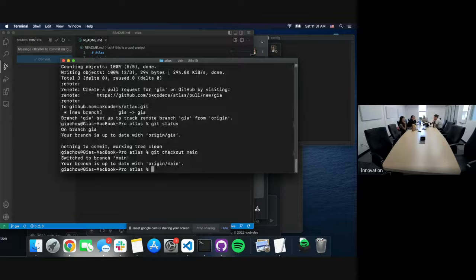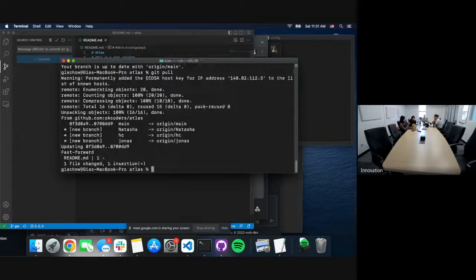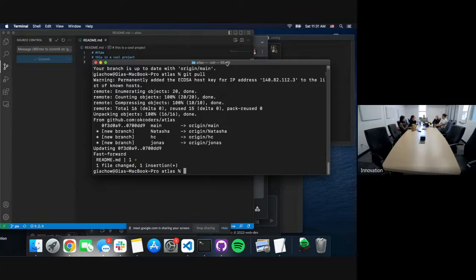So now you're back on main, and you're going to type git pull, because your local main doesn't have those changes either. And notice it updated, it added that commit to your local main branch, and now you're back to where we started. So everything we just did is the flow that you're going to do all the time, and eventually it'll just be muscle memory. And that's the extent of the commands you need to know, pretty much.